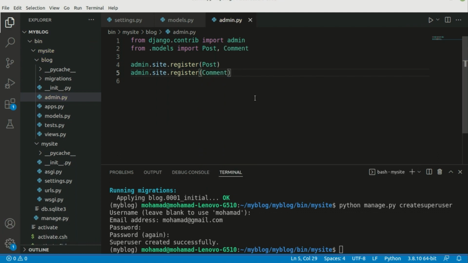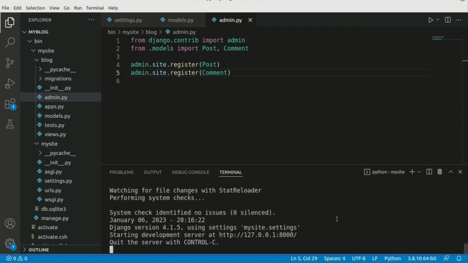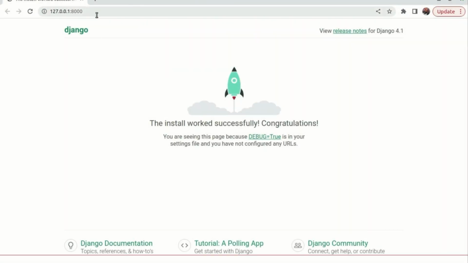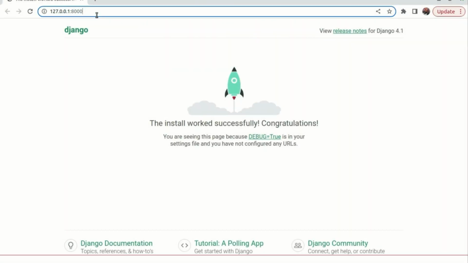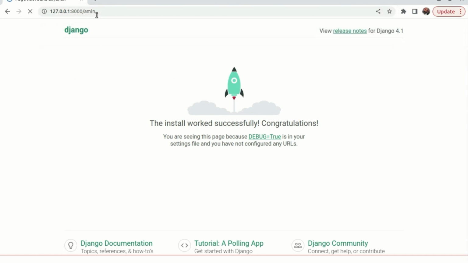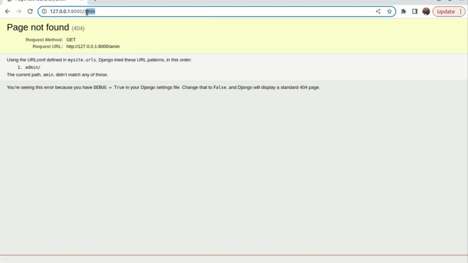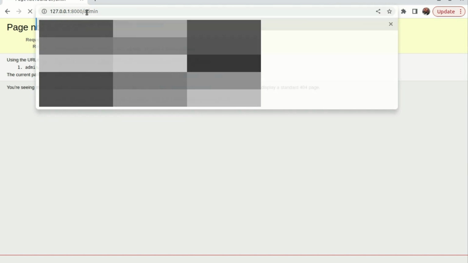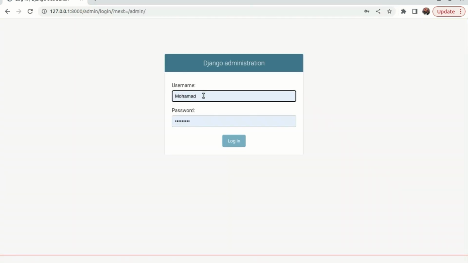There we go. So we're gonna save this, and now we're ready to run our server. We're gonna run in the command prompt or terminal python manage.py runserver, and so we can follow the link. Here we are in the link, and now we can add the admin page. Oh, it's not admin, it's /admin.